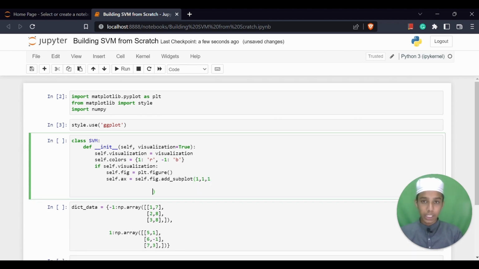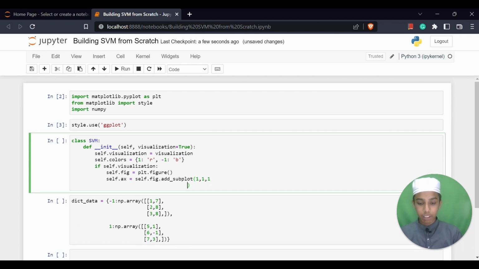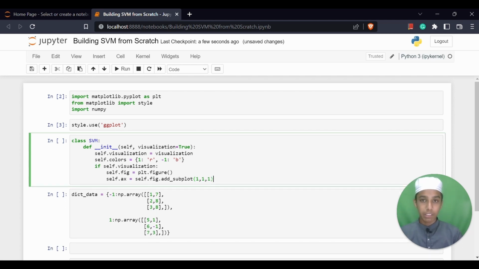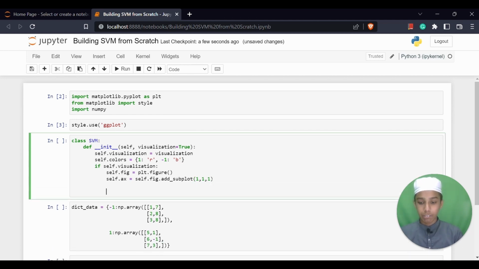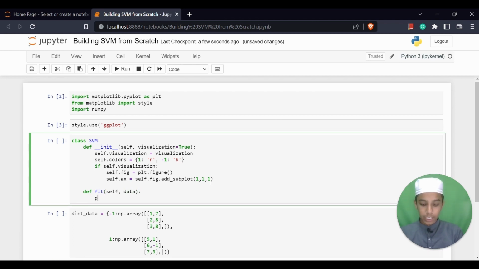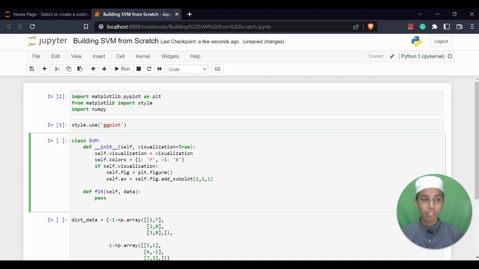Now guys, below this one here I'm going to define a function which is going to be something like train, fit, something like that, right? So guys, you have to do the fit or training in scikit-learn, right? So guys, let's create something like fit, and then in the brackets I'm going to use self comma data for now, data, and guys I'm going to pass this one only. Now we are going to do the training for this one. That's why we have put this one.